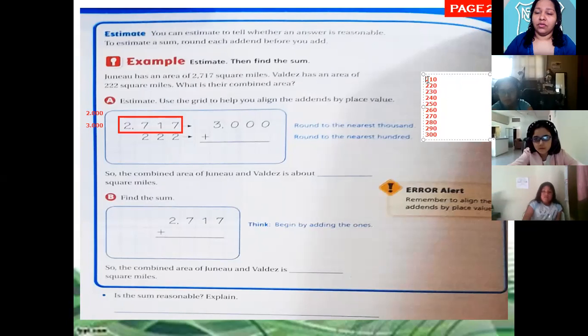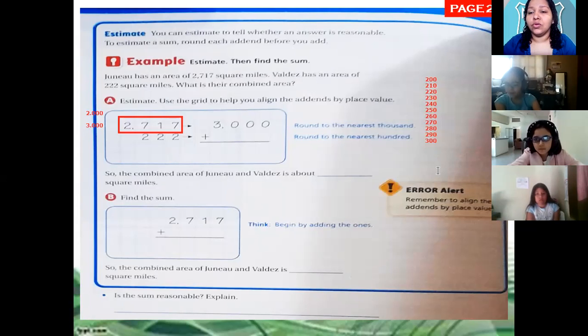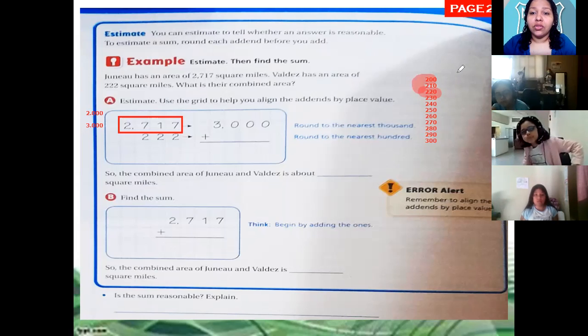So over there, if you see, we have in here 200. What number is it close to? We had 222, it means that we are in here, right? Yes. We are in here, 222. Which is closest, 200 or 300? 200, right? It goes to 200. And that's why we rounded in that way. We need to see what number is closest. So if you see, it is far away from 300, so we need to go to 200.